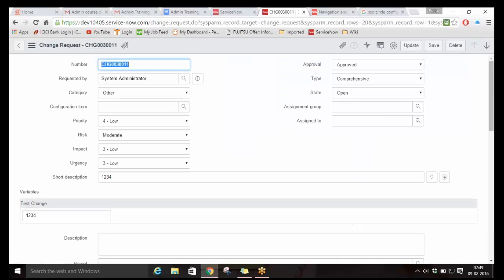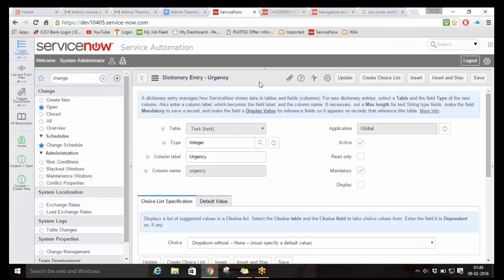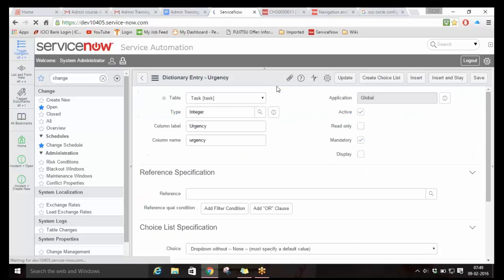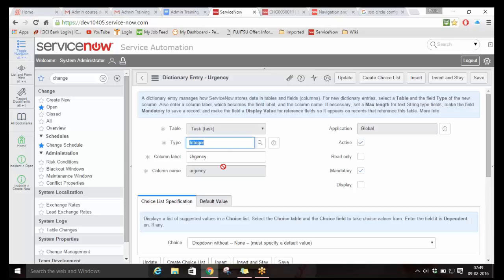Okay, now urgency is here. It is not mandatory, but what I will do is I'll make it mandatory and I will save this page. What I'm doing is I'm making urgency mandatory on the task level.